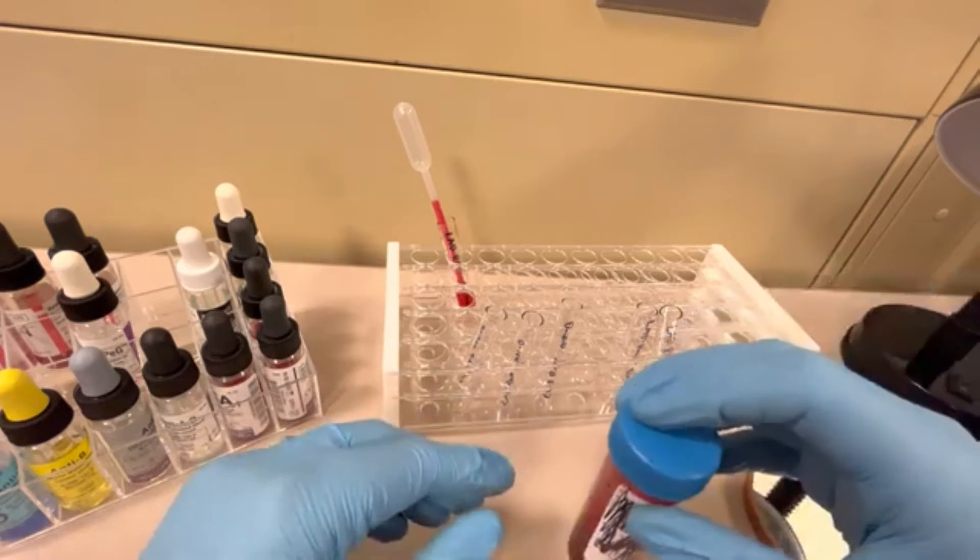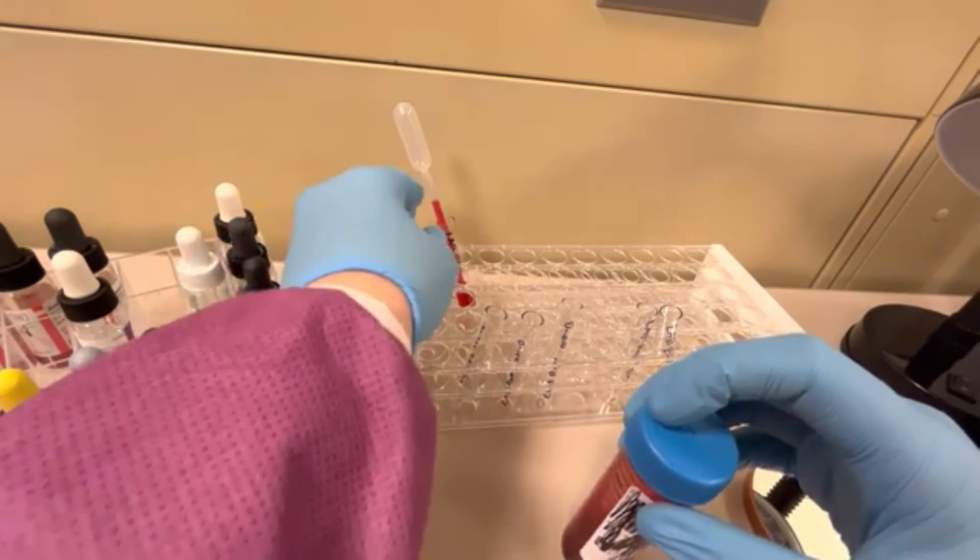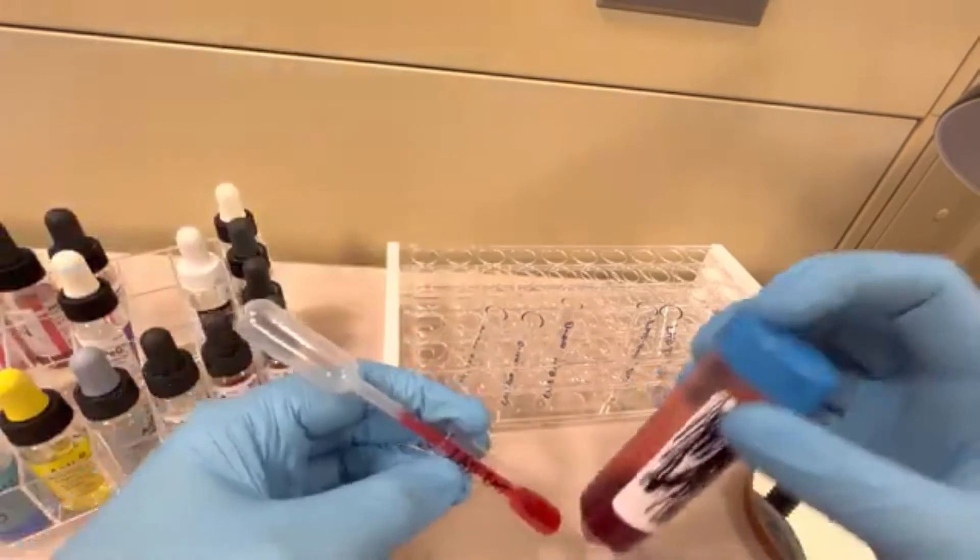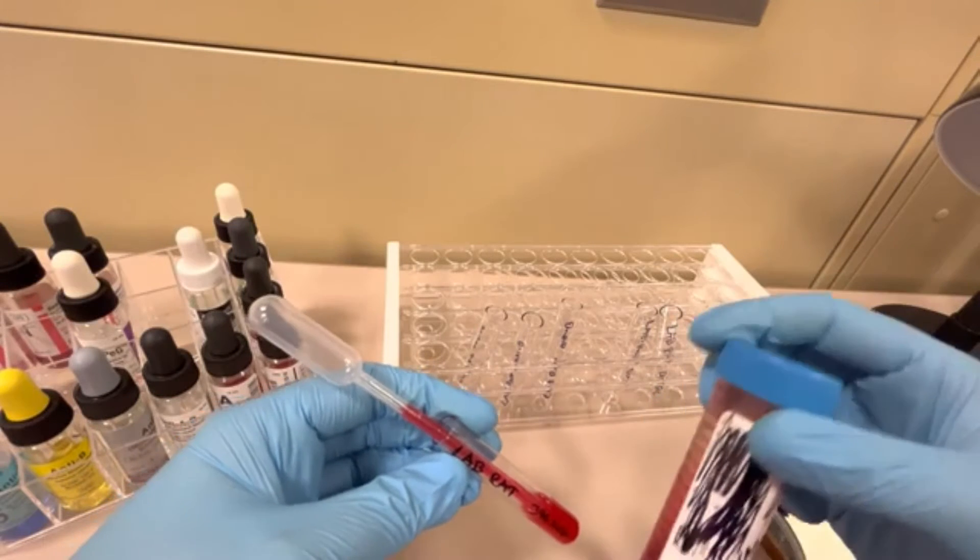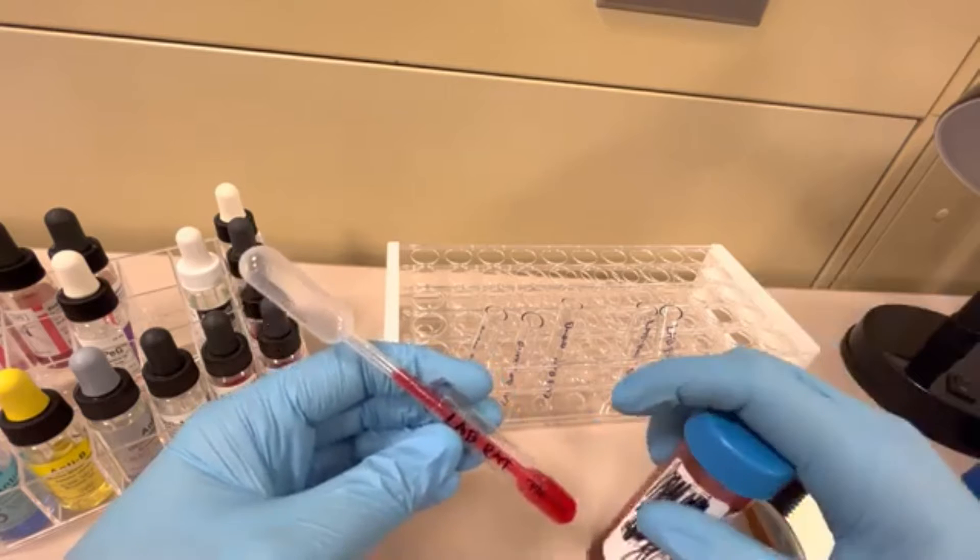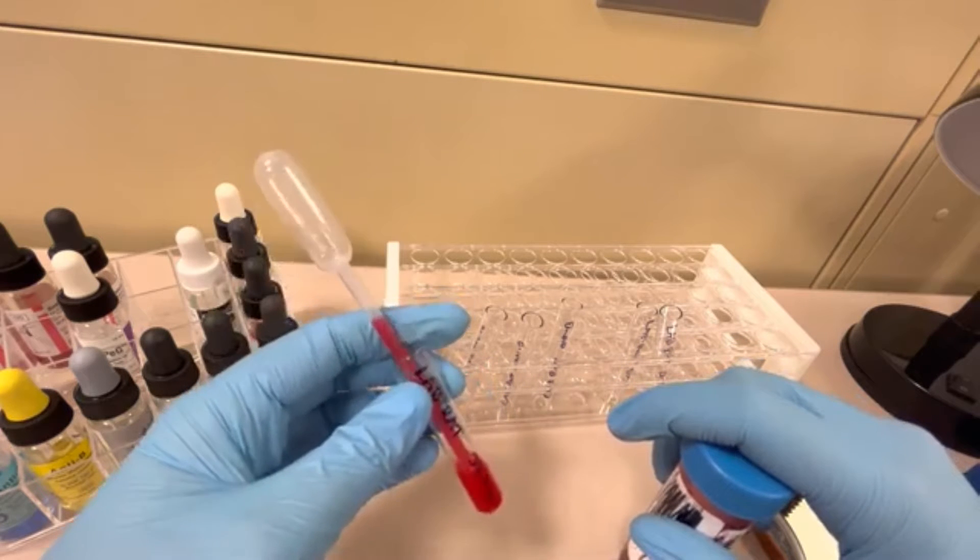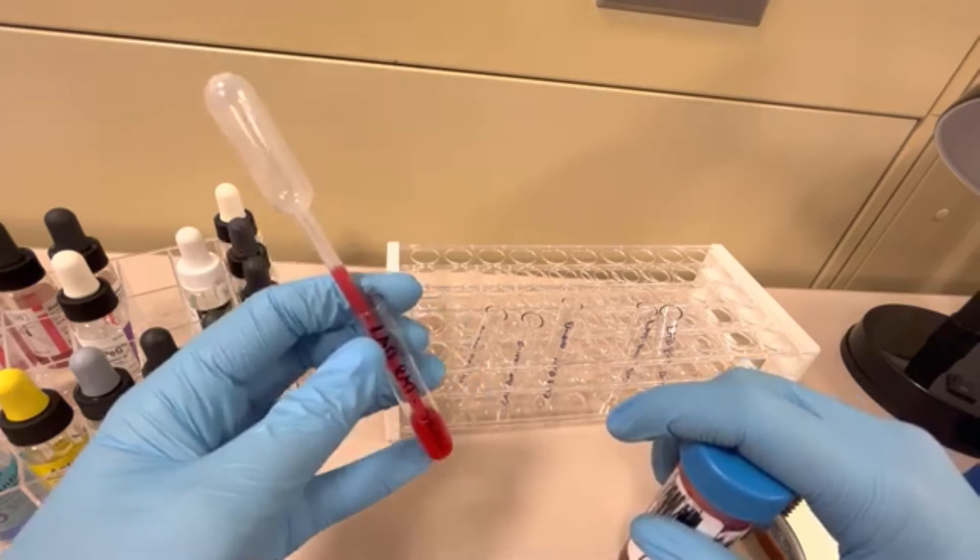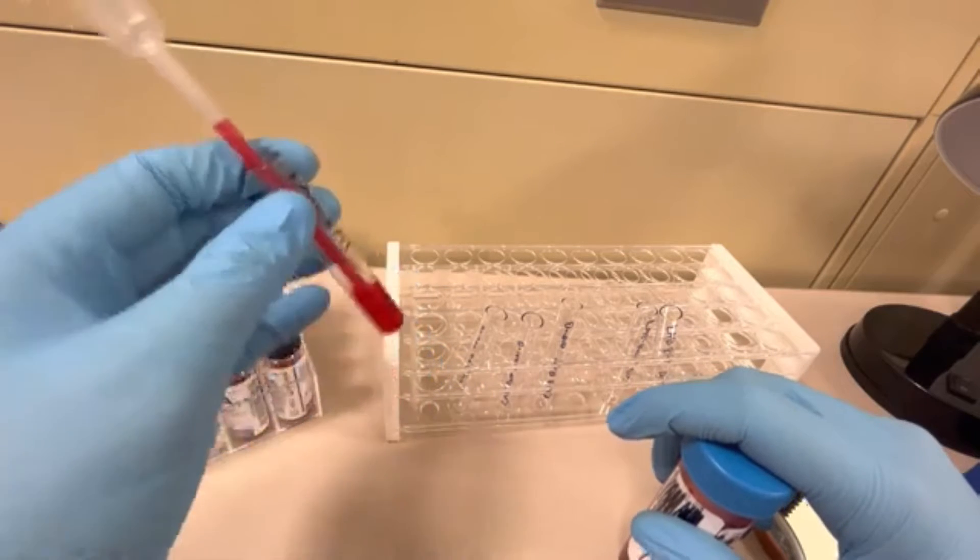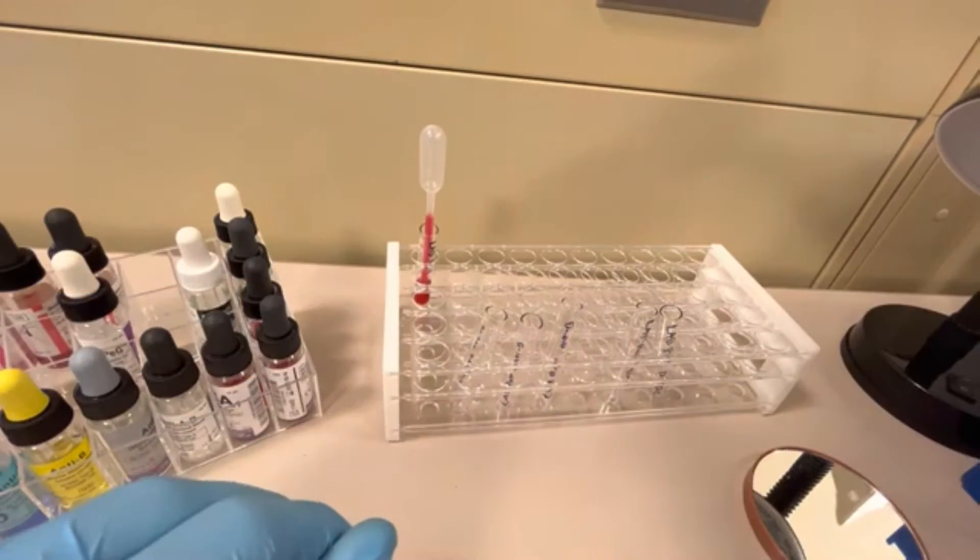I have gone ahead and already made a 3% cell suspension on this particular patient. It's right here, labeled LabRat with red cell suspension on it. I have made another video about how to make a proper three to five percent red cell suspension, so I will go ahead and link that below this video in case you need to know how to do that. I have this ready, it's properly identified, and here's my cord blood.